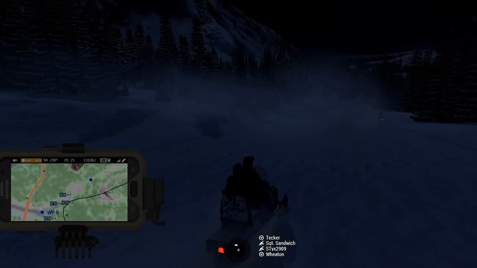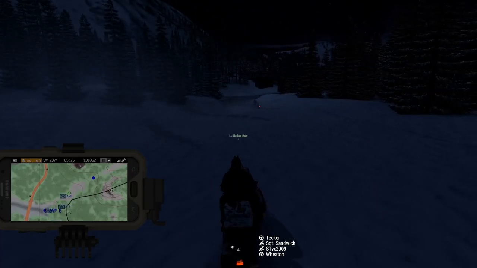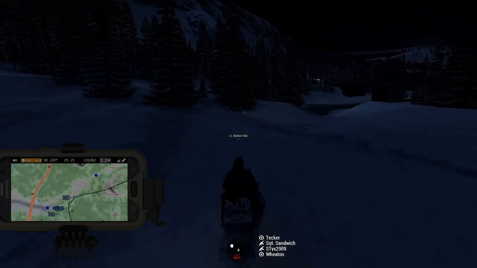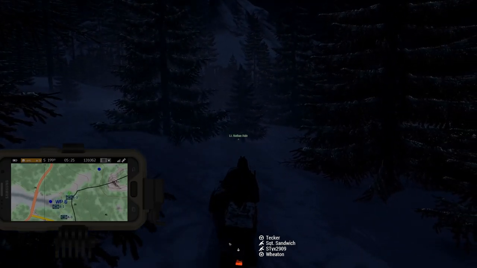We have to be stealthy because I grabbed another snowmobile. Looks like there's torches about 400 meters to our front. Oh, it's a vehicle ahead. Copy on. Radio.